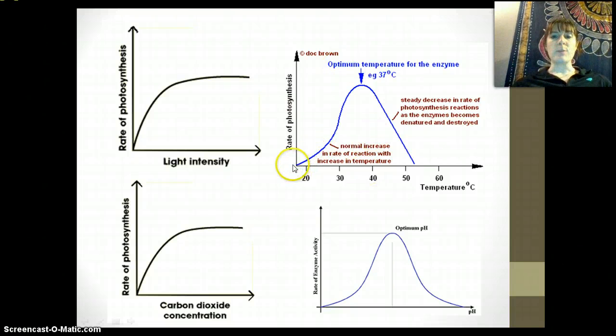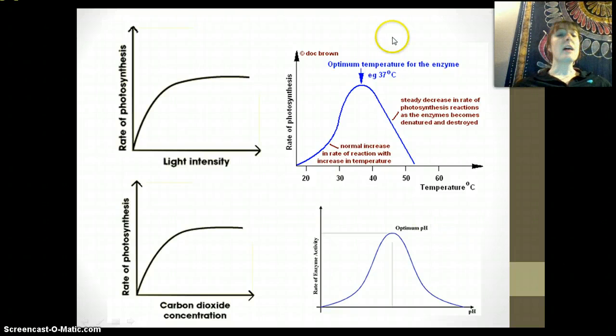For example, if you increase temperature, when it's really slow, it just takes a while for the molecular movement to allow the reactions to occur in the enzymes. Then you'll get to an optimum temperature. If it gets too hot, you denature the enzymes and it won't work anymore. Photosynthesis won't work. We see that with pH as well. There's going to be an optimal pH. There's other things that will impact the rate of photosynthesis as well, but keep these ones in the back of your mind.